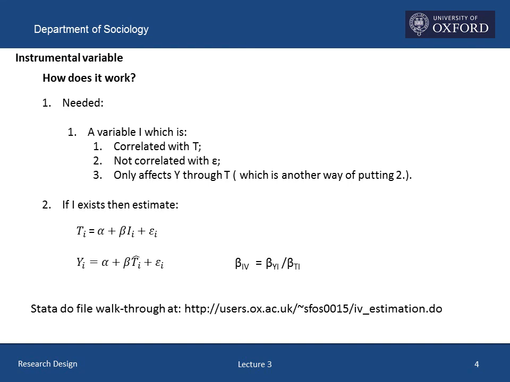If you've followed me so far, you will have realized that there are a few ifs and buts about the IV strategy. Perhaps the most consequential is that it doesn't actually estimate the average treatment effect. Instead, what we get is a so-called local average treatment effect, or LATE. This is also sometimes called CATE, which stands for Complier Average Treatment Effect. It is a treatment effect for the group that would be induced to take the treatment by the instrument, but otherwise would not have done so. The implicit exclusions are individuals who would always have taken the treatment, the always takers, and those who under no circumstances would have taken the treatment, the never takers.